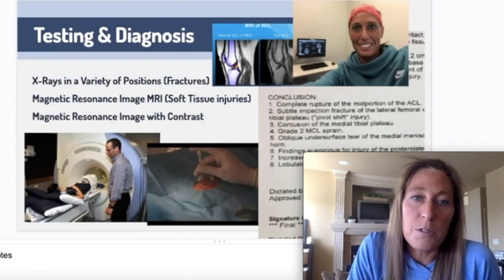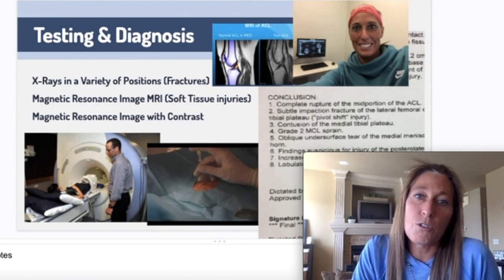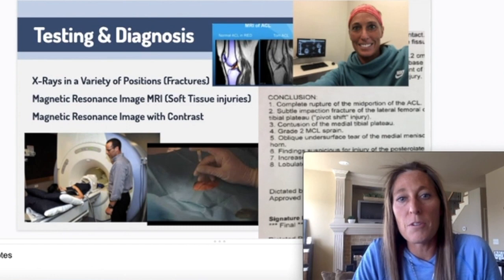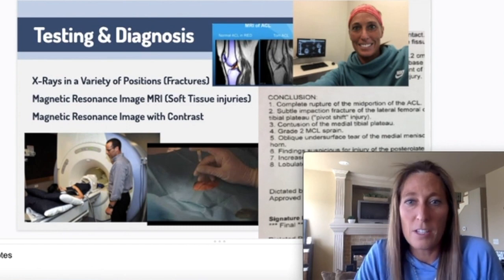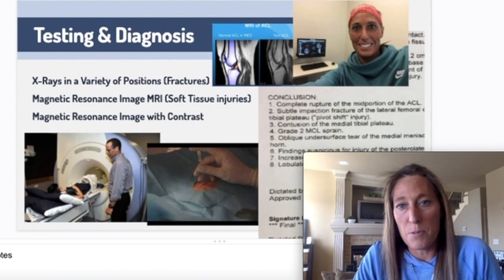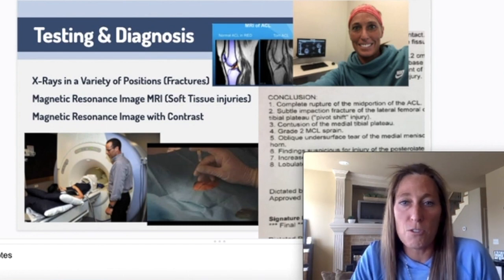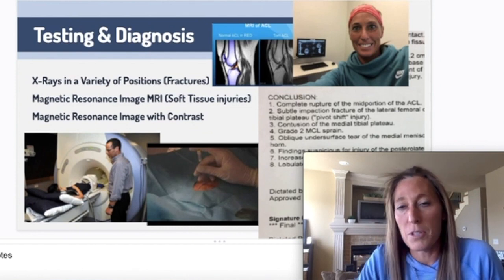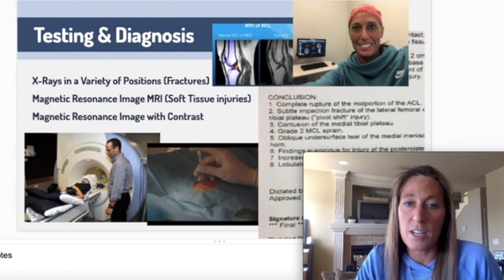Testing and diagnosis. First thing, whenever you go to the doctors, whether you go to an orthopedics office or your family physician's office, they're going to do x-rays. The first thing they want to look at is to see if there's anything that has been fractured, any of the bones, the patella, the femur, the tibia, the fibula. If anything's been fractured, they will check that out first. The second thing they'll do, they're going to send you off to someplace else to get an MRI done in the next 3 days or so.